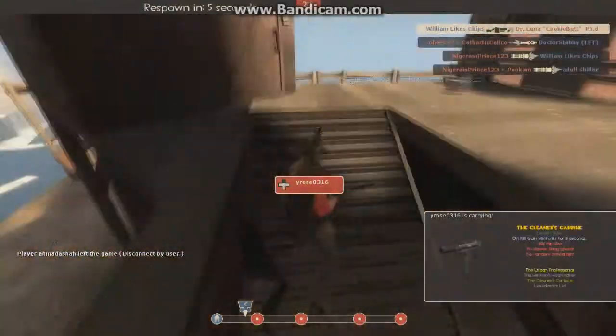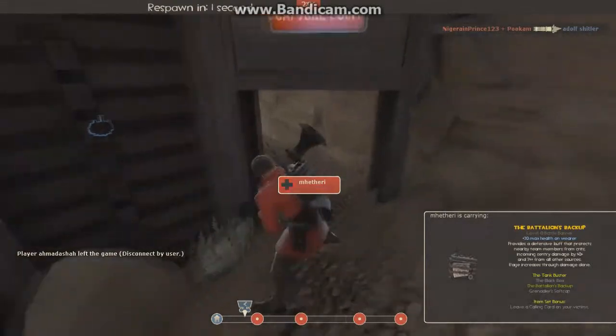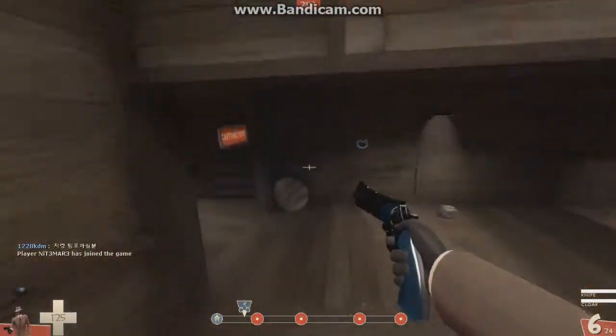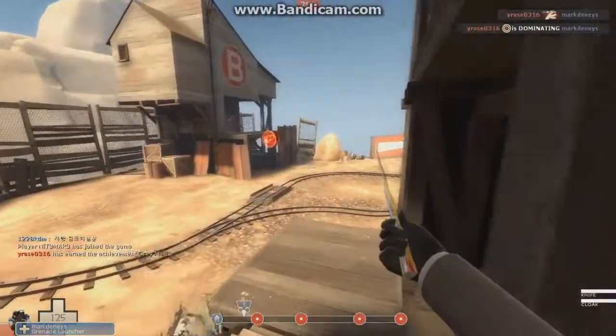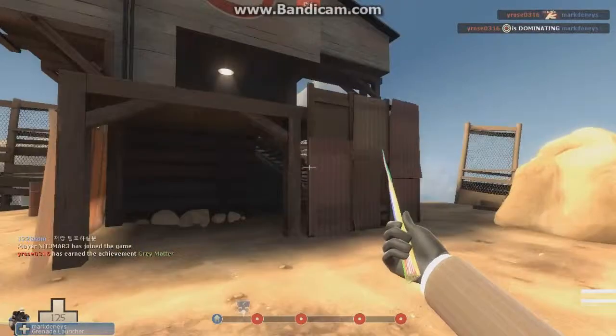So we're going to cycle through some death cams and watch people try to figure out how the battle is going. Going pretty well for us, honestly. We're just destroying this team. There's not too much they can really do to stop us.